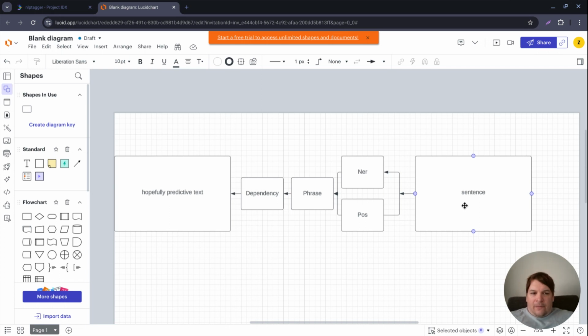So yeah, you have the sentence right here. It basically runs the functions for POS tagging and NER tagging. POS tagging is basically nouns, verbs, adjectives, whatever. NER tagging is basically like action, object. They're basically like POS tags, they just have a little bit more context. Phrase tagging then is trying to look at both of these and at how the sentence is structured.